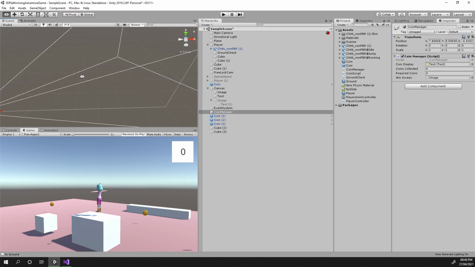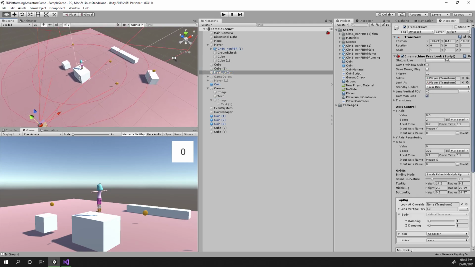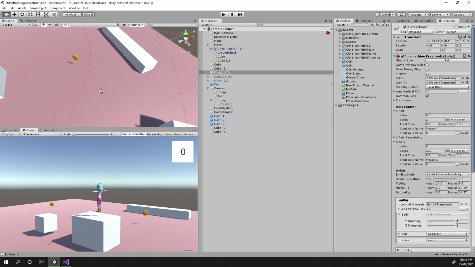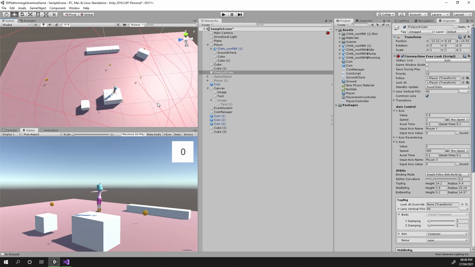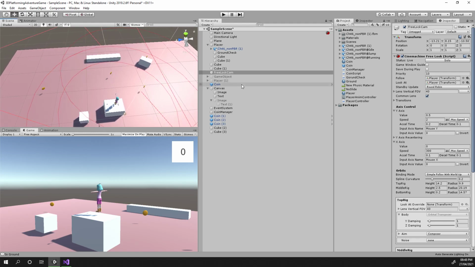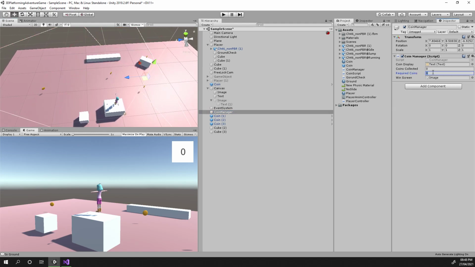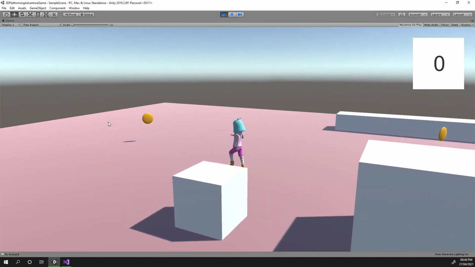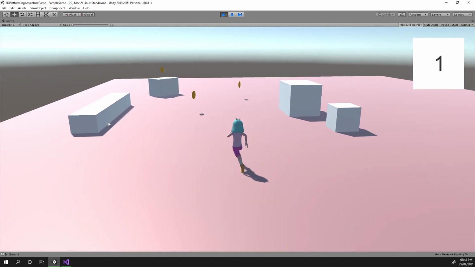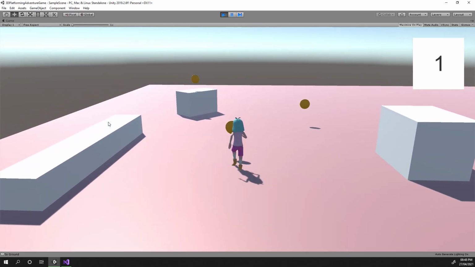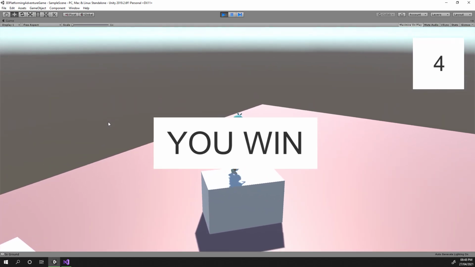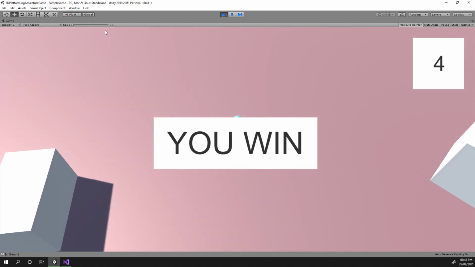And finally, how many coins are required to win? Well, let's have a look. It's 1, 2, 3, 4 coins, I think, at the moment. Did I not make 5? Okay, 4 coins. So I'm going to click on my coin manager and say 4 coins are required. So now every time I collect a coin, my number will go up, and hopefully once I reach 4, I'll win the game. Hooray!